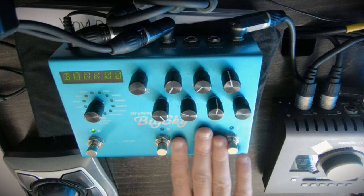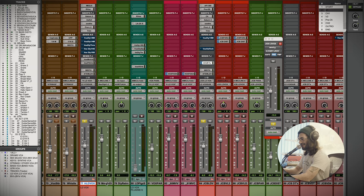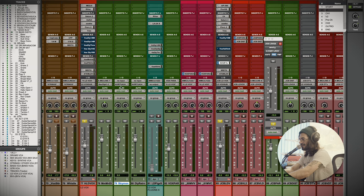The pedal has been replaced by this bad boy — the Big Sky. As you can see it's had a bit of wear and tear; this is a pedal I've owned for a while and it's definitely held its own. It's a fantastic pedal, always providing inspiration. Ghost, Room — same kind of vibe. I can actually set up this channel to be stereo now instead of mono, so I'll create a stereo auxiliary and set this up to be outputs seven and eight.